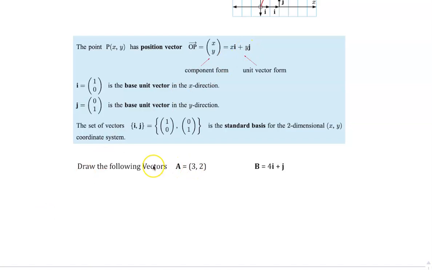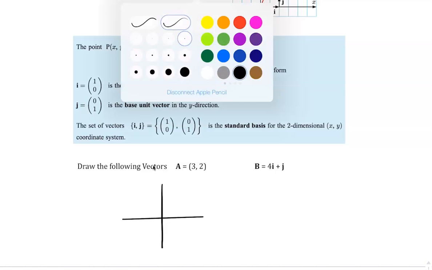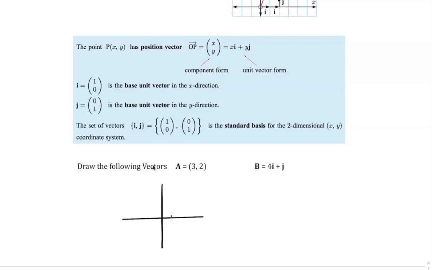Let's do an example or two of how to draw a vector. So first, vector A. I want to go (3, 2). So all we're going to do there is go 3 on my x. That's what this point is, like your x value. And go 2 on my y. So right there, that's the point (3, 2). I want to draw the vector. So if we want to go A, all we do is start from the origin and go to that point. That'll be the vector A, also known as (3, 2).